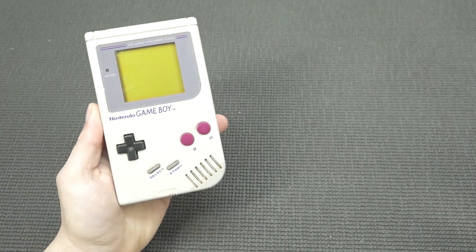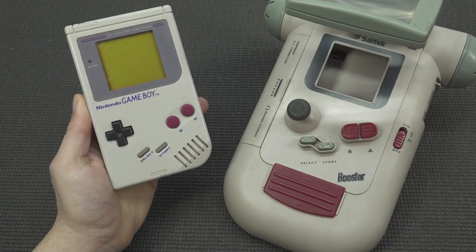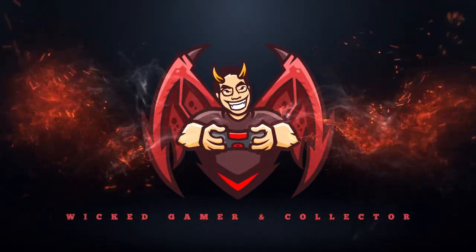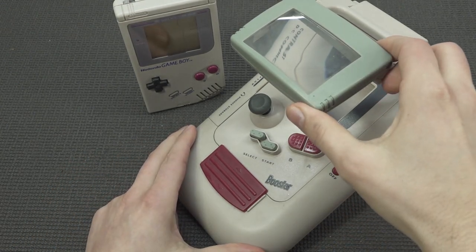So in this video, we are going to turn this old school classic Game Boy into a retro arcade machine. Let's go! Now we're playing with power, real Nintendo power.